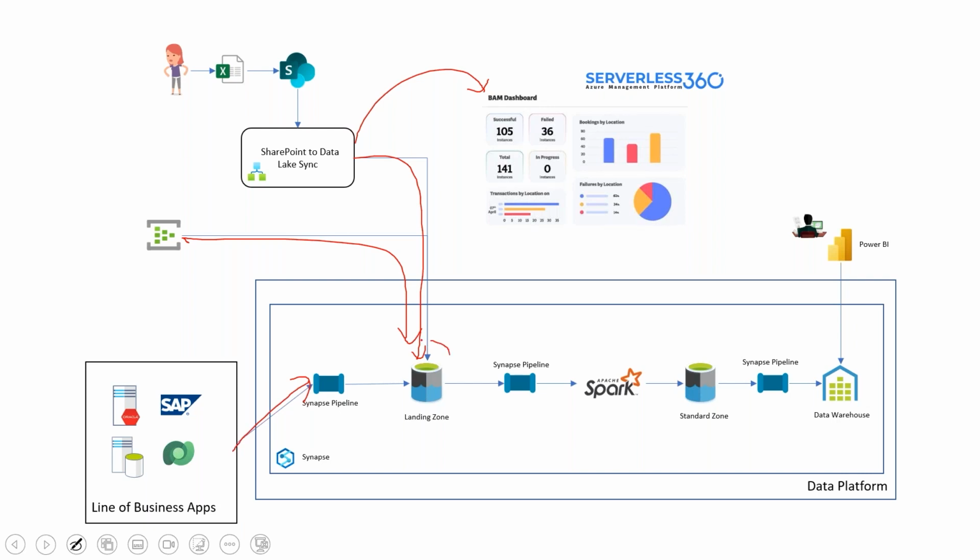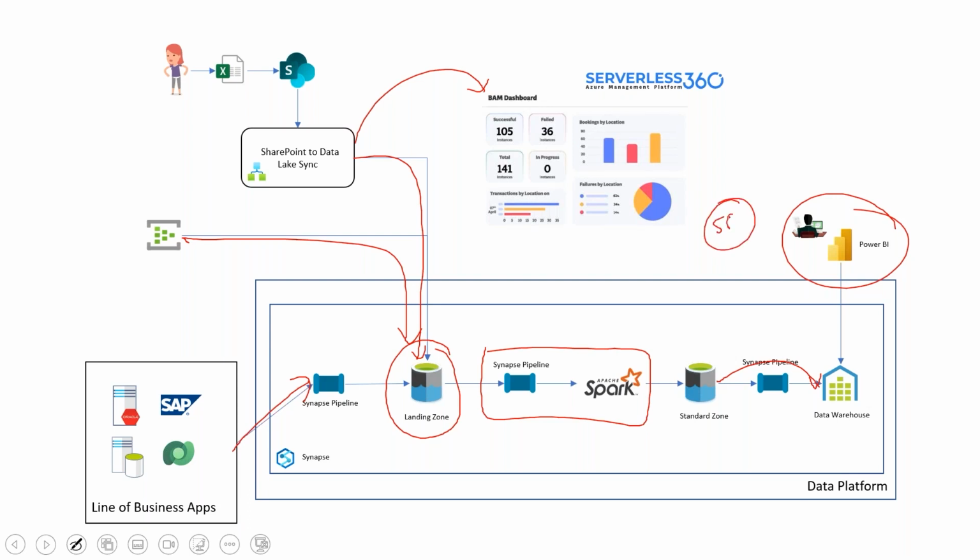So what happens is this data lake ends up with data from all of these different sources, and then Synapse pipelines and Spark jobs will process and act on that data. From the raw data in the landing zone, we'll create standardized data sets, and then the next Synapse pipeline copies it to the data warehouse, and then we've got Power BI over here. I might have slightly different examples. So let's imagine we've also got SharePoint, and the Synapse pipeline might also copy files out of SharePoint. So if we stick with the example I talked about.